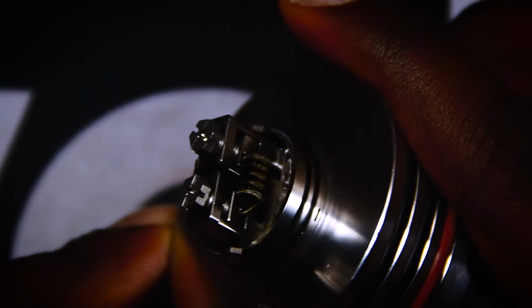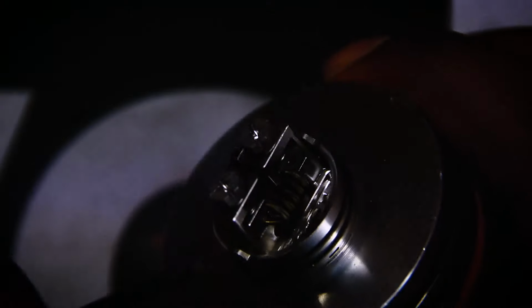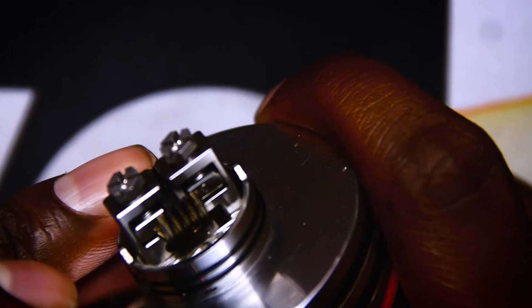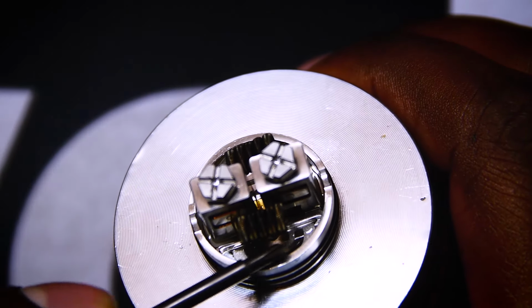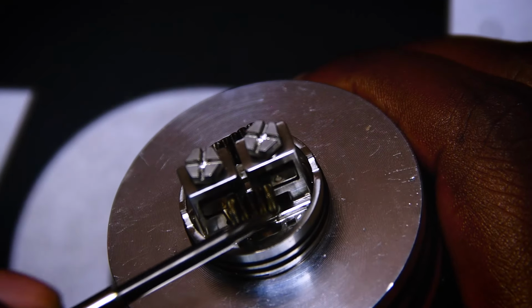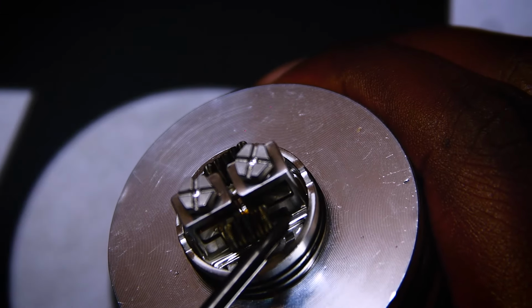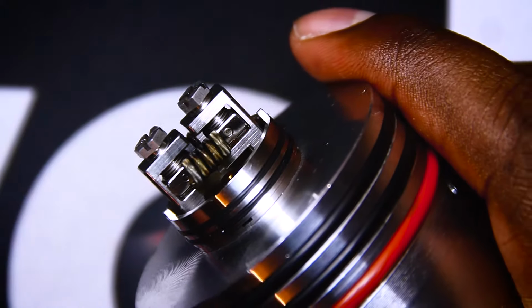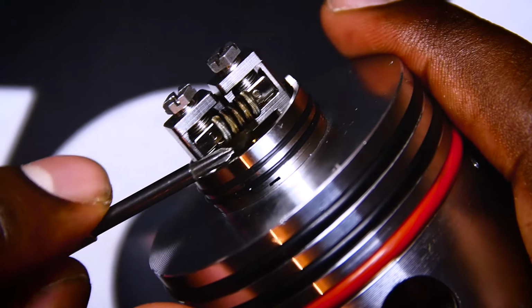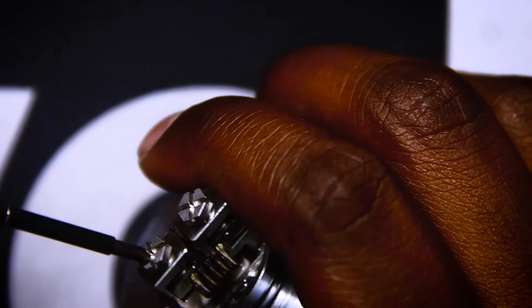You're looking at about 2.5mm diameter. But you can put some big staple frame fused Clapton coils in here, you know what I mean. The deck is a nice, decent, wide 24mm, just to let you know as well. Big juicy coils, but it's really easy to build. Like I said, use your coiler tool, cut off your leads, slip them in, and Bob's your uncle. Now I've got the build there, which is all good.